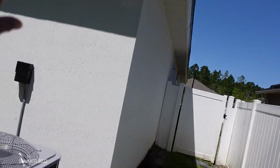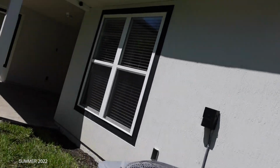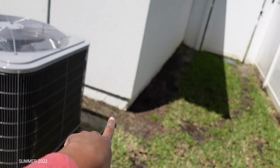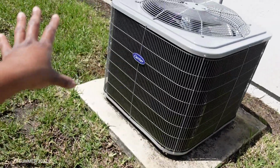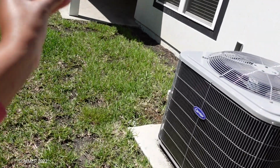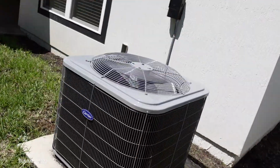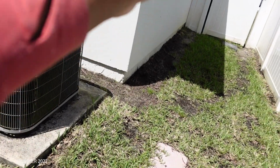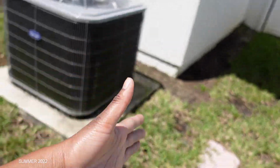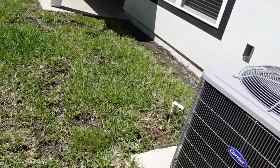I'm going to clean up everything down there, give everything a good wipe down, because like I said, it was a lot of bare mud instead of stuff being here. So when it rained or stormed, the water splashed back up and got the whole side of the house, back of the house, dirty. So like I said, trimming it off and adding that mulch is really going to take care of it, so I won't have to worry about that as much.